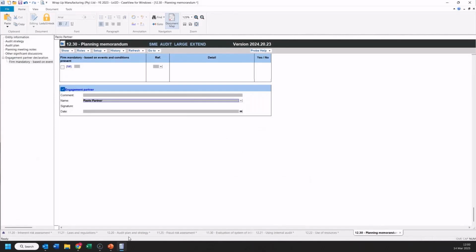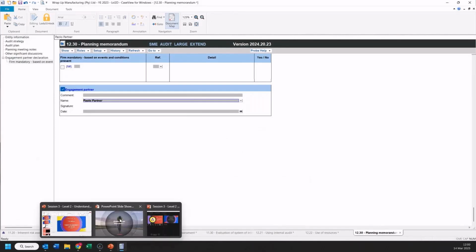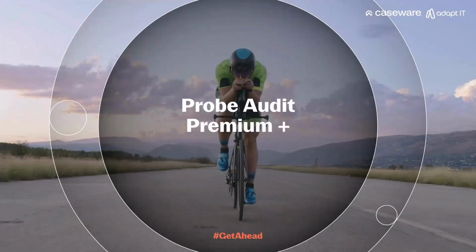Right, so that was a quick run through of the documentation to show you exactly where this links to what we discussed in the first bit of the session, the theory that we worked through, but really just to show you where this is applied in the probe working papers and documents.